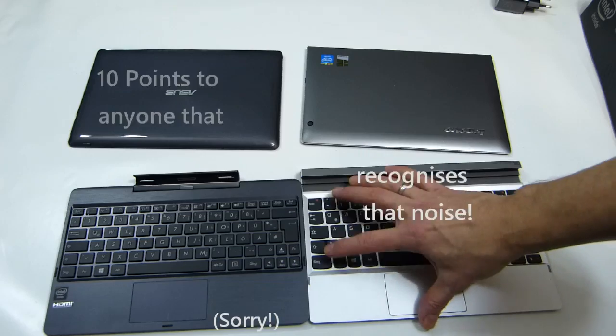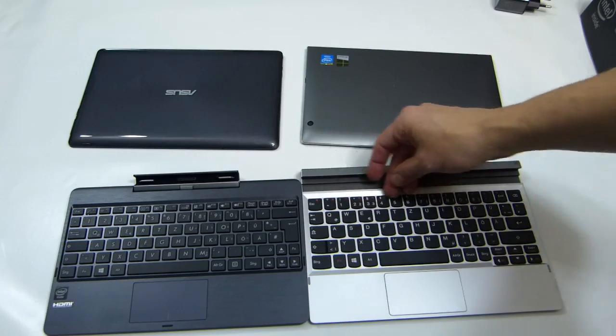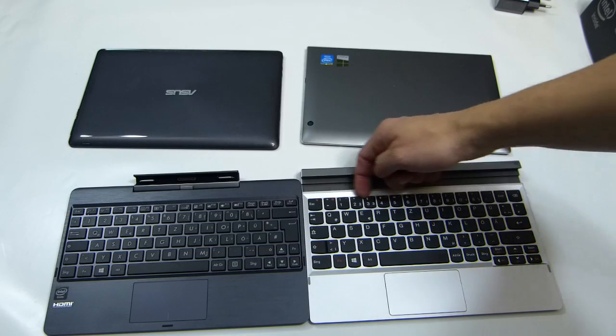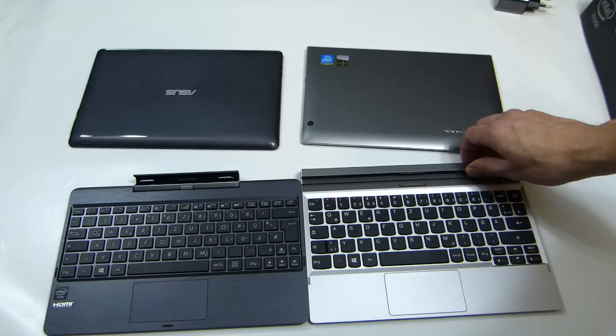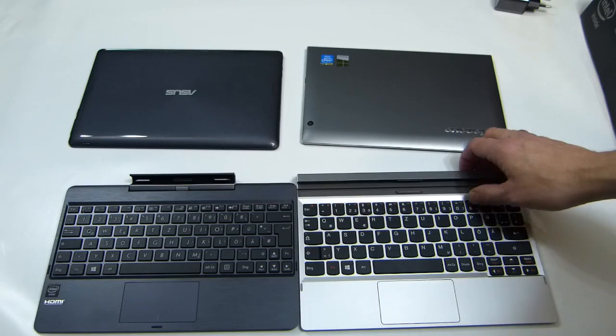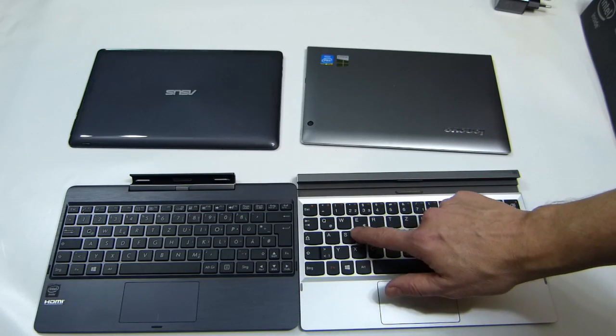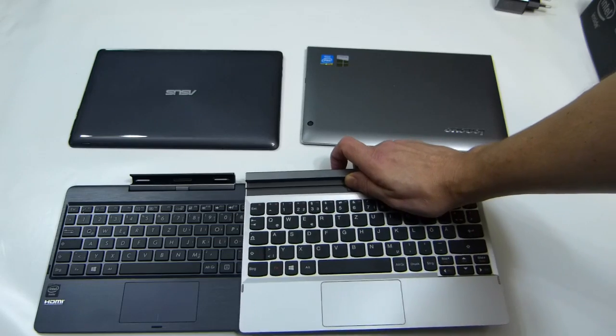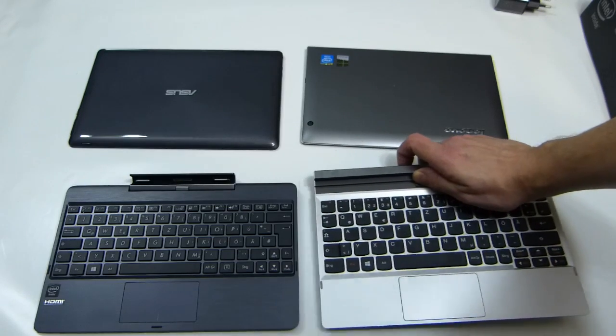Lenovo have chosen to go for a 5 row keyboard. They've dropped the function keys and put them in behind a function button on the numeric row. Which is not so good for people who use function keys, but it does allow the keys themselves to be much, much bigger, and they really are much, much bigger than the keys on the T100.